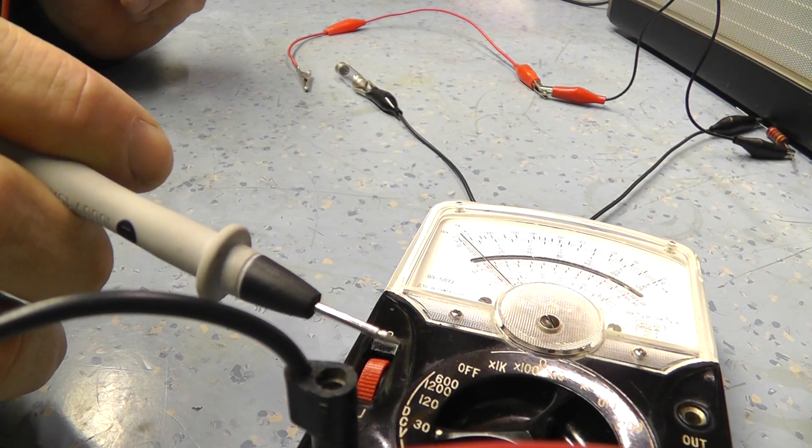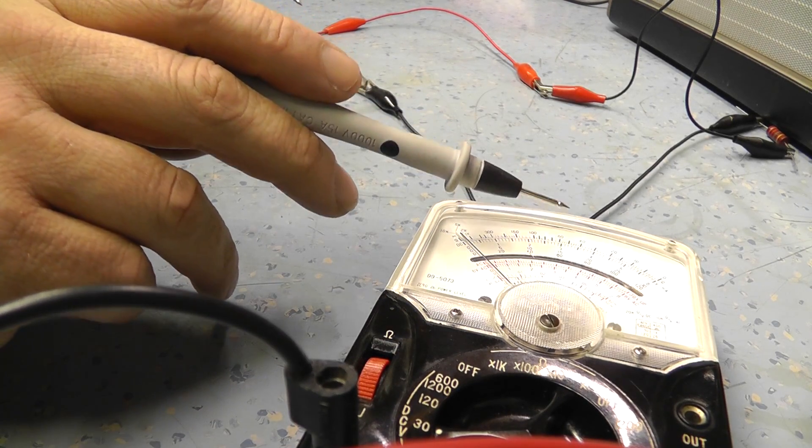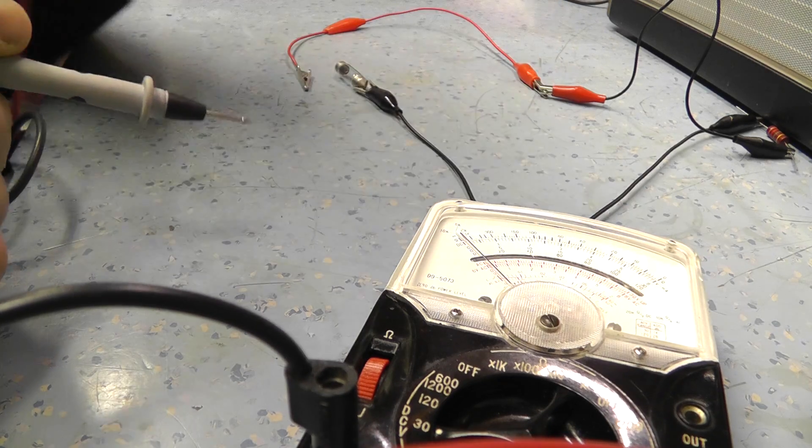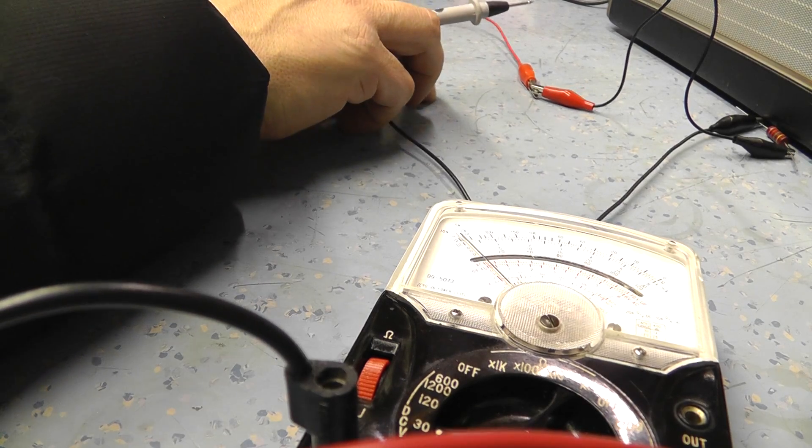So I'm on a 30-volt range. The next range down is 6. It's obviously no good. So I'm on the 30-volt range. So 15 volts will be halfway up the scale. So I'm expecting to see the scale come to about here on the pointer, if I've got 12 volts. So what I'll do is I'll connect my bulb up again.